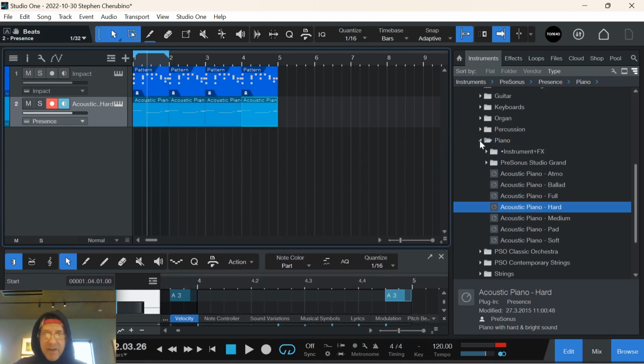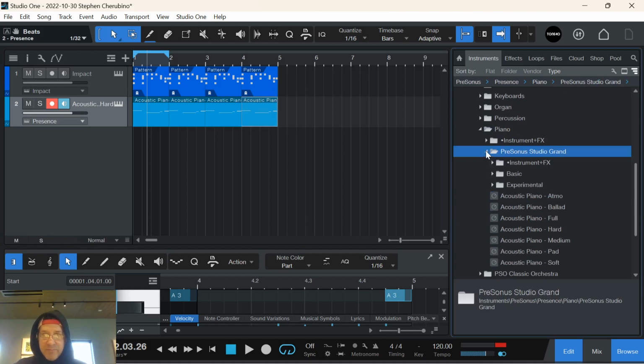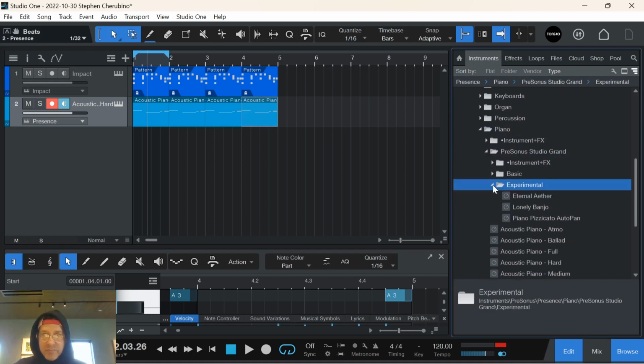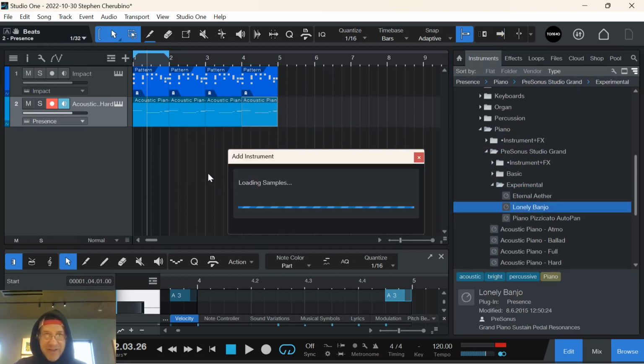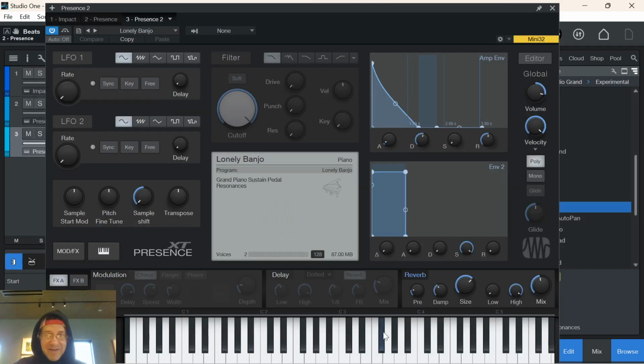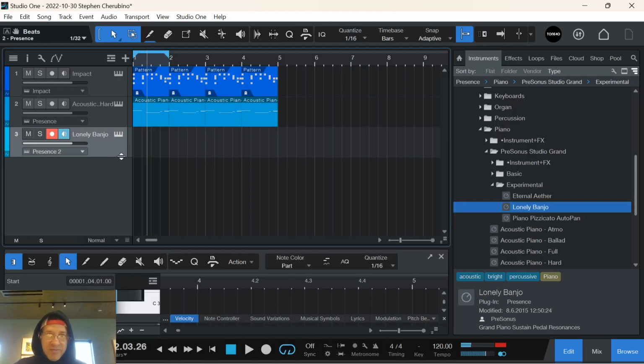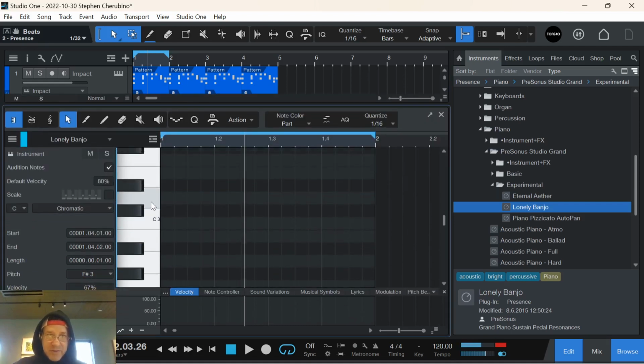Let's bring in a bass, and let's bring in maybe an acoustic bass for this one. Experimental. I wonder what that is. Let's bring in a lovely banjo to see what the heck's going on there. All right, let's throw lovely banjo in there somewhere, just because we have an instrument called lovely banjo.